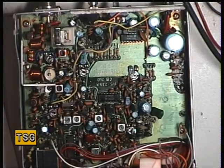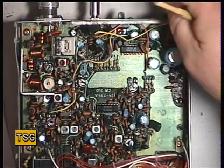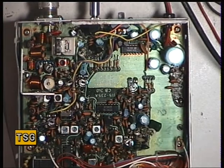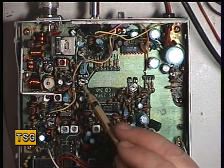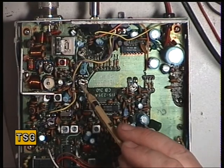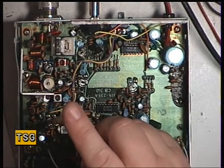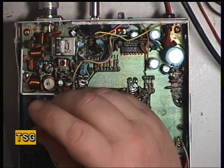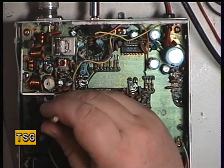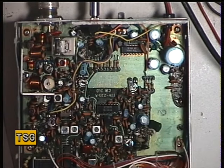We'll see if the low power is adjustable on this radio. The switch is at the back for the low power attenuator, so we've switched it to low power, and it's actually doing two and a half watts — clearly not how it should be. The low power adjustment looks to be this one here, which is VR6 I think. I'm not going to confirm the number because it's such a bad photocopy. There we go — that's now set for 400 milliwatts as it should be. Fantastic.